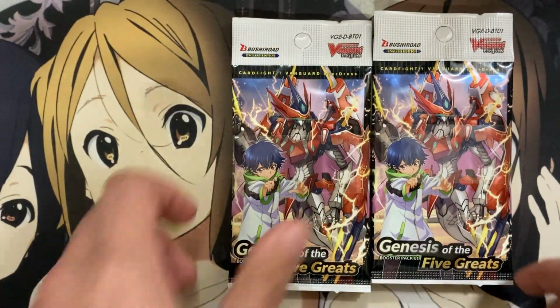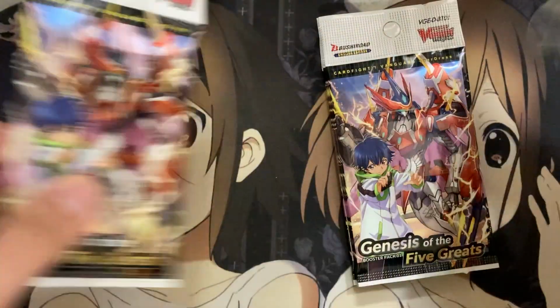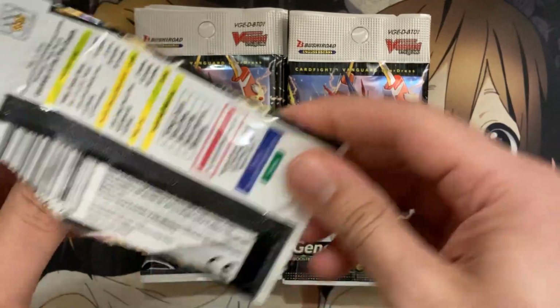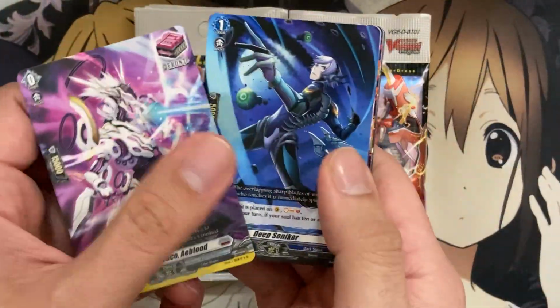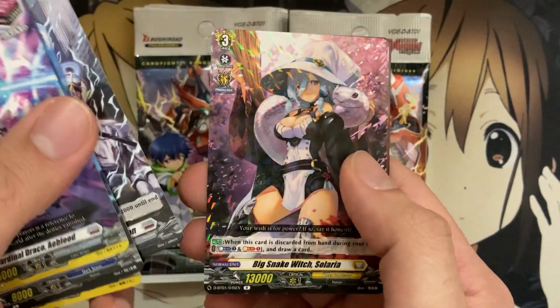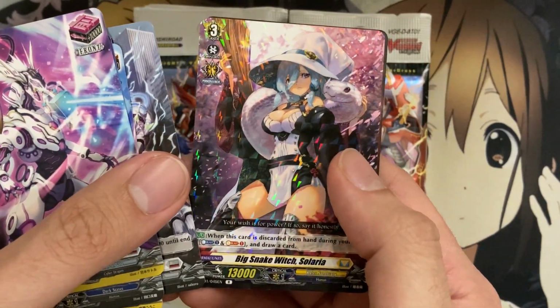So awesome. Very cool. It looks like I'm pulling a good majority of the different triples. We got the 2 entries left and the prize packs at the end. So hopefully we can pull some other awesome cards as well. Maybe an SP. Like I said, they guaranteed it, I think, 1 per box. Let's see how my luck will fare with this. Big Snake Witch, Solaria.